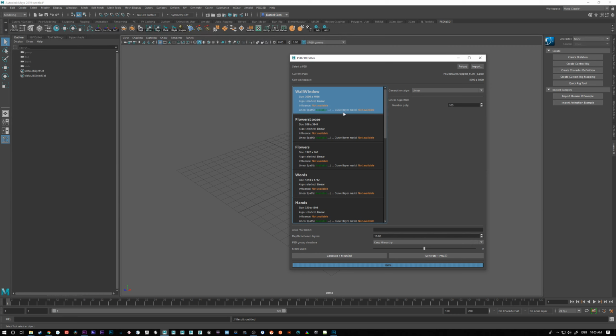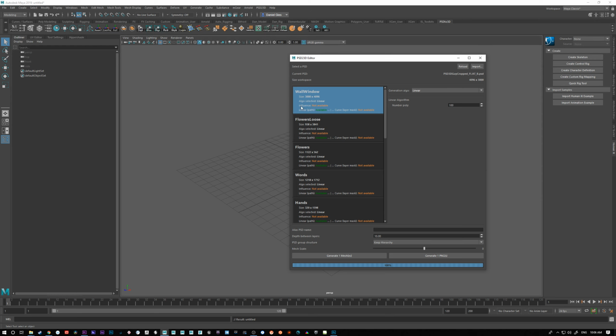When I actually click on the layer, let's have a look at what's on the layer. So the first thing it's telling us is how big the layer is. And the way we have it working is that we don't demand that you have a square composition. It can be whatever size you want. But this is essentially showing you what the composition's ratio or size is, like what the actual Photoshop file is. And the algorithm that we have selected is linear. So we could go to vector, which is the curve, where you manually draw your own curves. But we actually don't have that available.